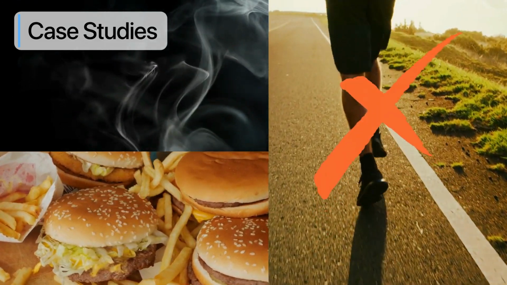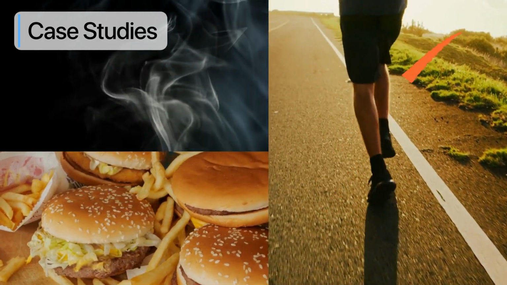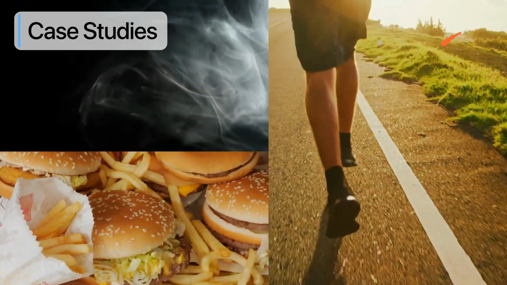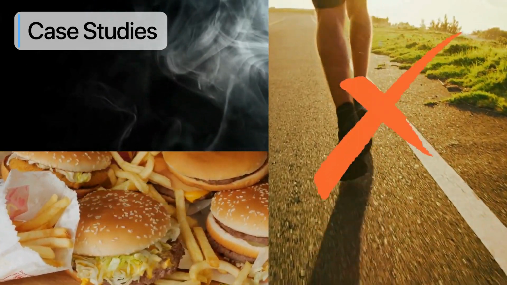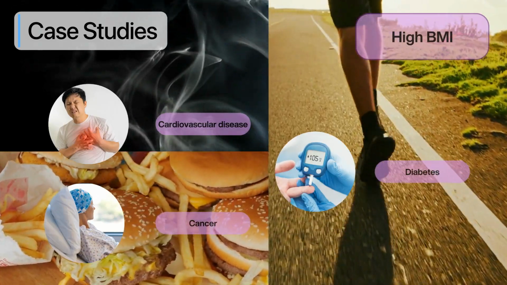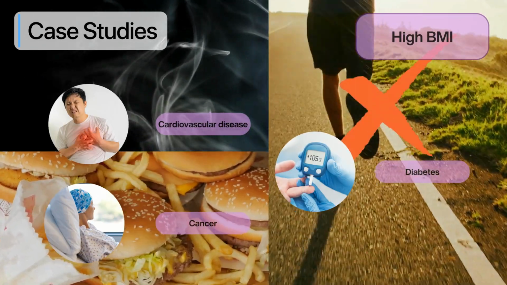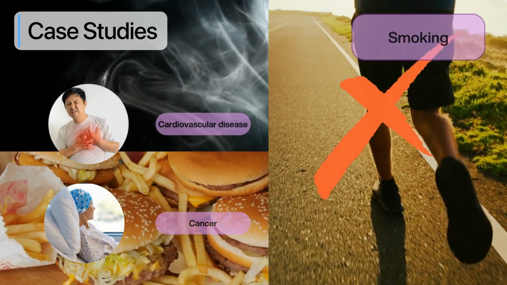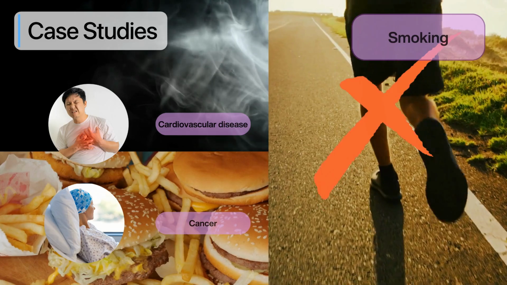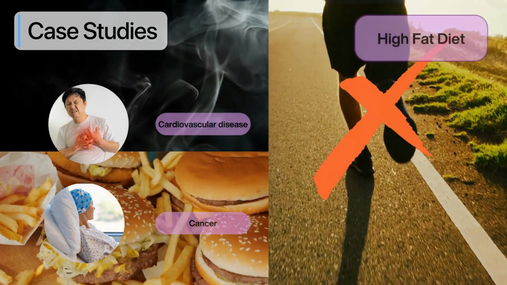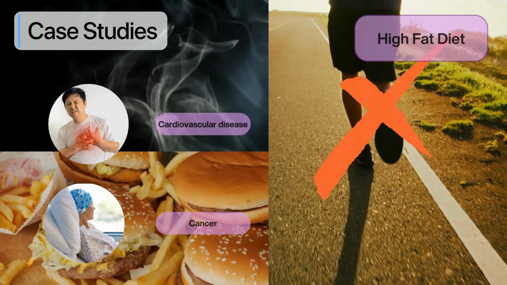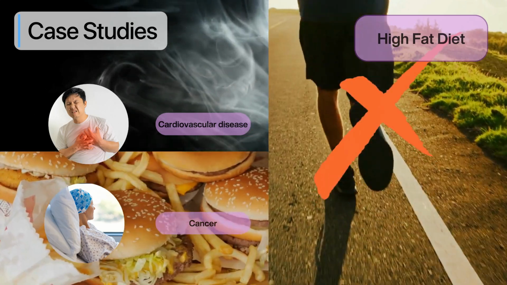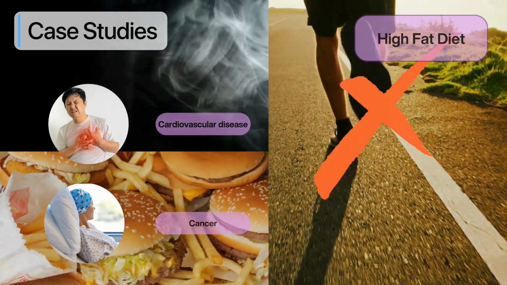First, we can recognize key risk factors. The man has a high BMI, smokes regularly, and consumes a high-fat diet. Next, identify diseases linked to these factors. High BMI is associated with cardiovascular diseases, type 2 diabetes, and certain cancers. Smoking is a major risk factor for lung diseases, including lung cancer and cardiovascular diseases. A high-fat diet is linked to cardiovascular diseases and certain cancers. Therefore, the man is at increased risk of developing cardiovascular diseases, lung diseases, and specific cancers.